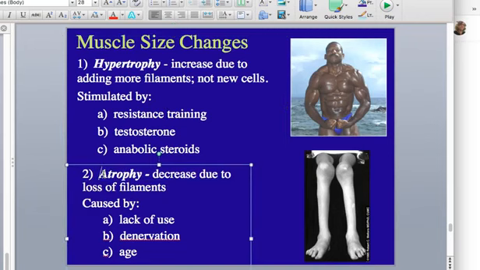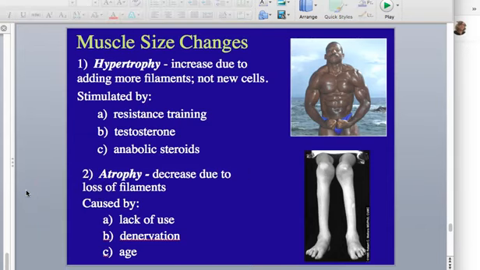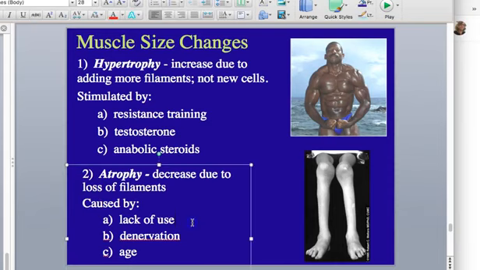On the other hand, so that's hypertrophy, where it can happen through many different reasons. Atrophy is where you have a decrease in size of filaments. So this will happen if someone stops working out, or if you break a leg and you can't walk on it for a while, your muscles will atrophy because you're not working them out. Basically, our body says, I'm not going to waste energy on something if I don't need it. It's like with the bones. If you're not going to use the bones in resistance training, then we can break them down because it's too much energy to maintain it. Same thing with the muscles. If you're not going to work out a muscle, you start to atrophy them. This can happen through lack of use.